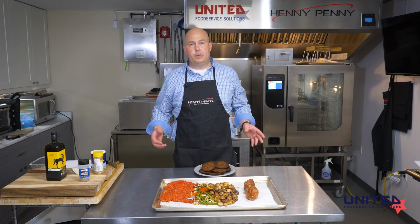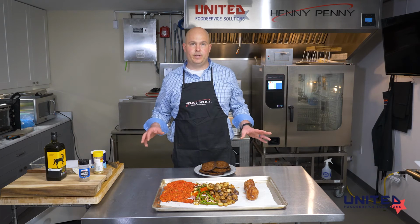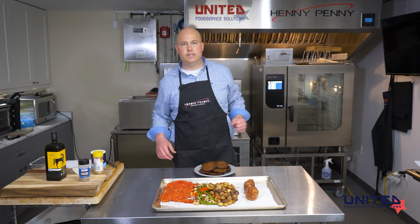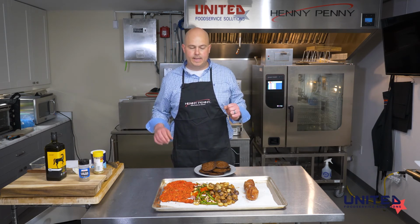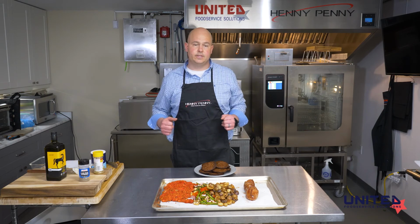For demonstration purposes, we've cooked a small batch here. This could easily be doubled or tripled even in this size Combi oven, which is a 10-pan oven, and get the exact same results if you need to serve a larger group of people or if you are filling a buffet, for instance.